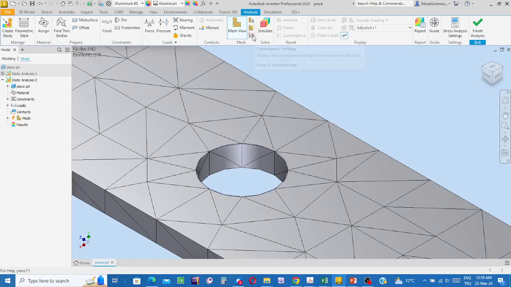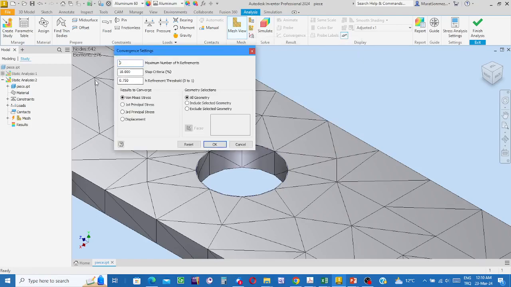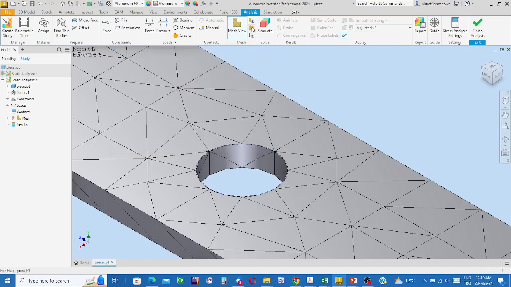Well, refinement factor is 0. Because this is not the refinement technique, keep it 0. Use local mesh control.